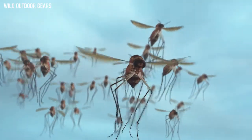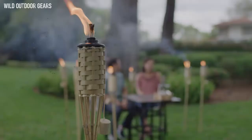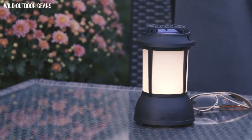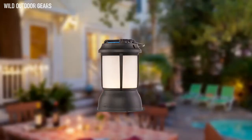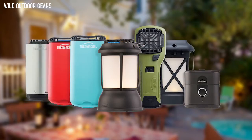Mosquitoes. They can drive you crazy and drive you indoors. Citronella candles and torches don't seem to work, and sprays are just unpleasant. But the Thermacell lantern surrounds you with a 15-foot zone of scent-free mosquito protection. Don't let our lantern's compact size fool you. Thermacell repellents are the most effective area repellents ever made.